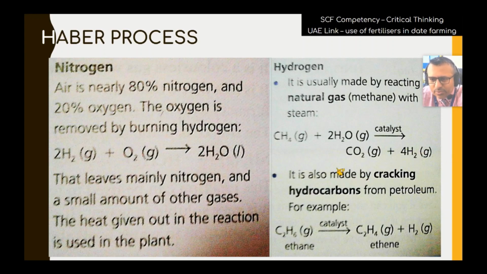But you can also make hydrogen through the cracking of hydrocarbons. Within your organic lessons, I hope you've learned that a hydrocarbon such as ethane can be cracked using a catalyst, and that can then form ethene and H2. So there's the hydrogen that you have formed. You usually use something like porcelain, aluminium oxide, or zeolites to catalyze that reaction. A catalyst will generally work.